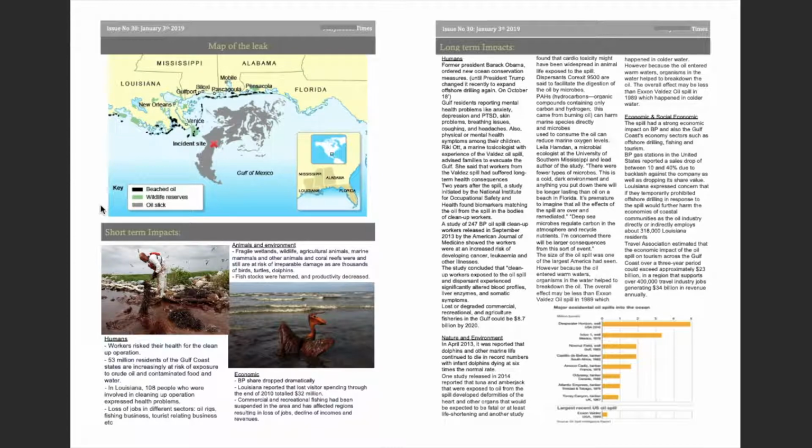I'm sure you already know, but you always need to write about short-term and long-term impacts. Often this is split into social, economic, and environmental. I have written humans instead of social, and for my environment I wrote animals and environment since there are quite a lot of them infected, and my economic ones was the same. It is alright to write bullet points in your newspaper since there is quite a lot to write. Make sure you include graphs since they are very good for showing a lot of different information at the same time.